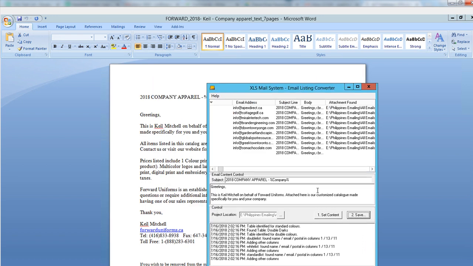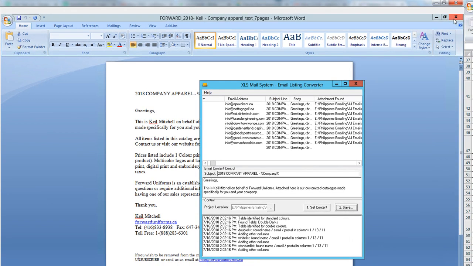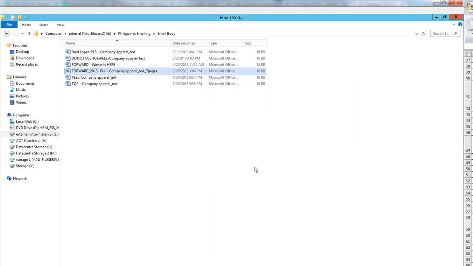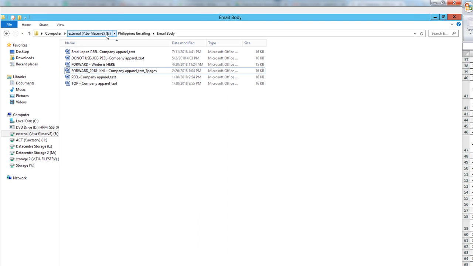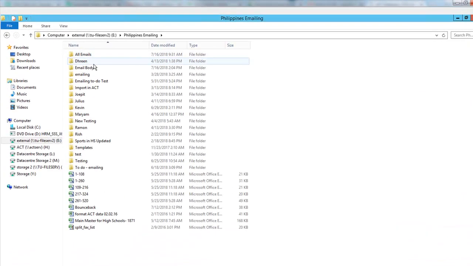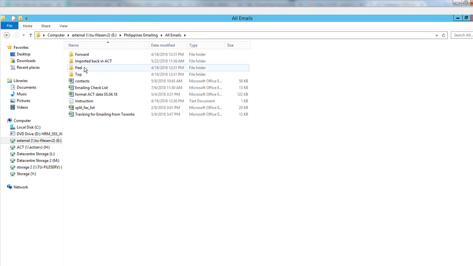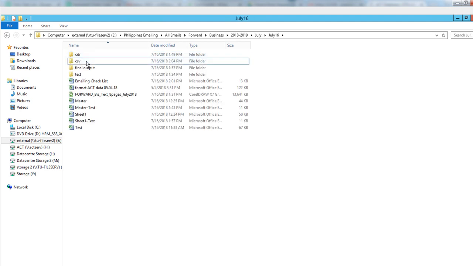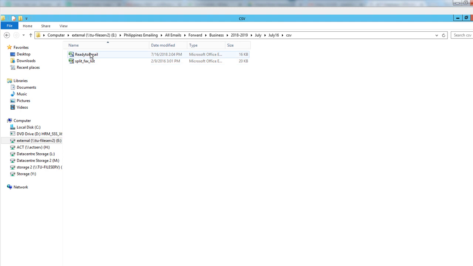Okay, then we don't need the body of email and we don't need this one. We can come back to our folder, all emails, forward, business, CSV, and then open your CSV.